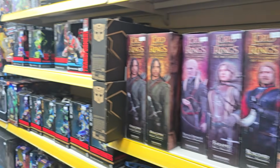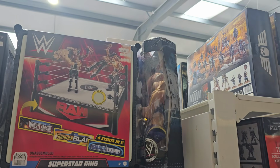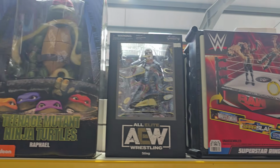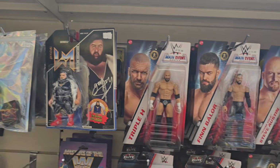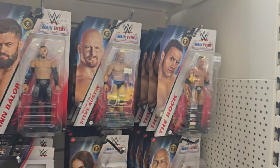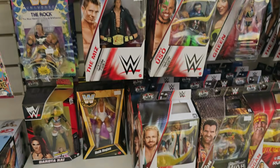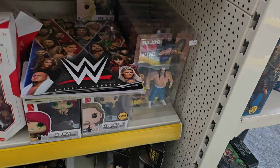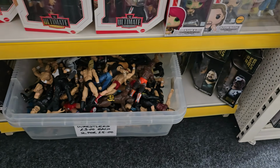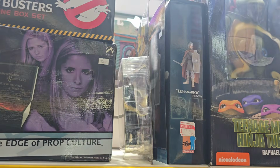Right, so that's along there, so we'll just double back a little bit. So loads of nice wrestling stuff in this section. A mix of old and new. He's not a wrestler, but got to go somewhere. So again, these go back 5 and 6, a lot of them, so there's loads of stuff here. We've got some Funko Pops there that go back a bit. Kids love these wee loose figures, 2 for a £5.